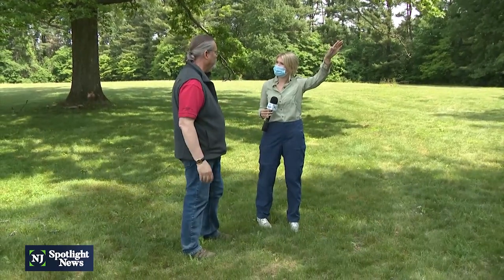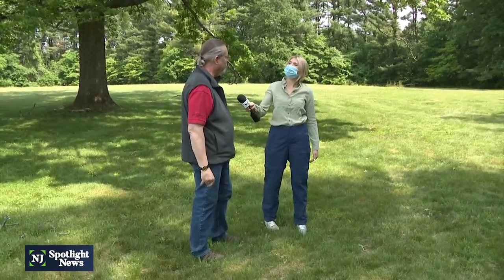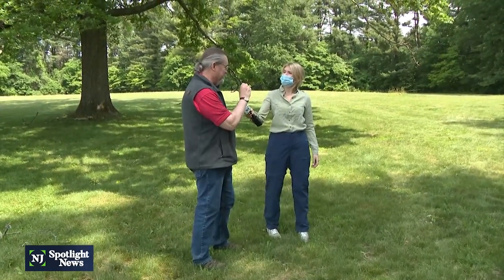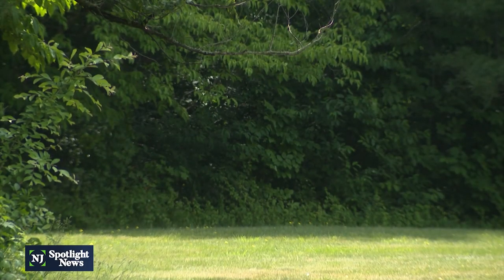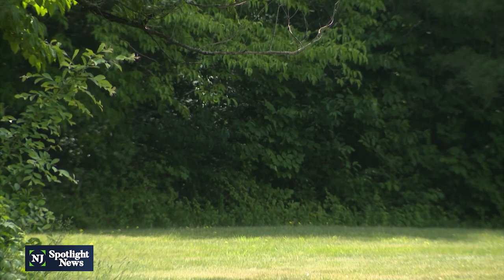A female stays up in the trees until she lays her eggs, and then the nymph will just fall down — pretty high up, and they're very, very tiny. Dr. Hamilton explains that the nymphs then bury themselves into the soil about two feet deep and stay there for 17 years, feeding on the roots in the ground.